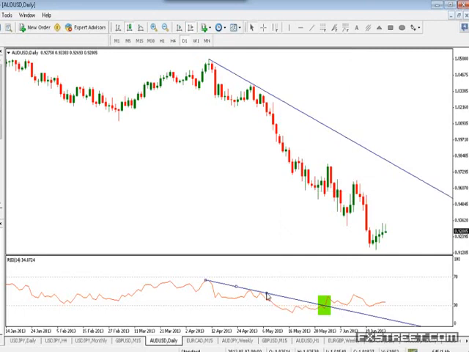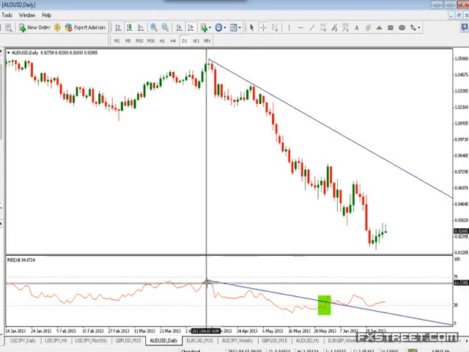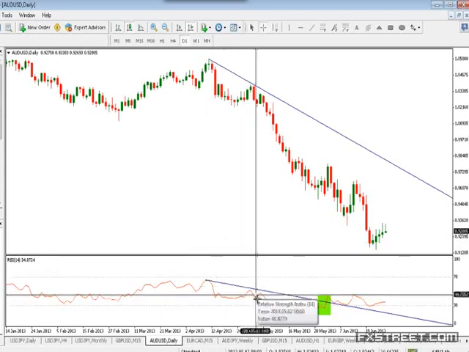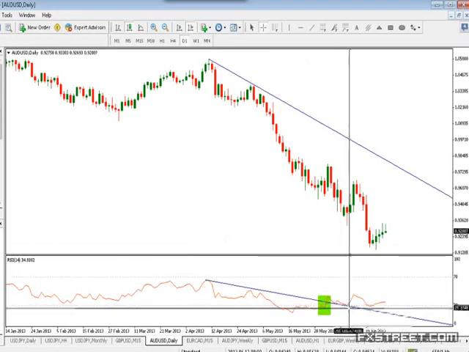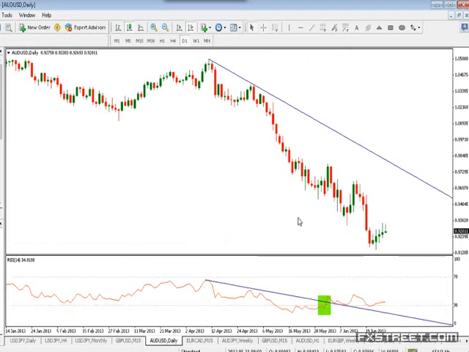Most of the times what happens is, if you plot a trend line on an RSI, your RSI comes back to retest the trend line. Now, if you find a situation where this is not the correct trend line, but you have your RSI finding resistance, break, and comes back to find support, that is a very, very strong confirmation of a shift of momentum. And this is one place where you can actually take it as a confirmation and get into a trade. Because a retest of the RSI, a trend line on the RSI turning from support to resistance, is a very, very strong indication.